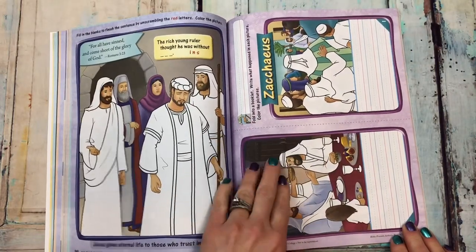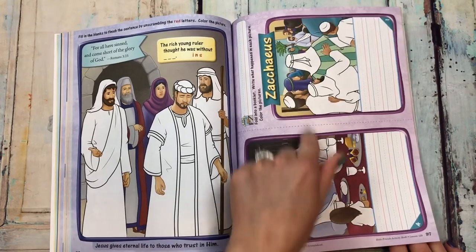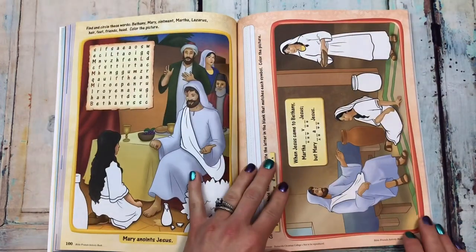This makes a little book, and then they write what the picture is about. I thought that this was pretty cool. And they learned about that in their lesson, so it made it easy, or doable, I should say.